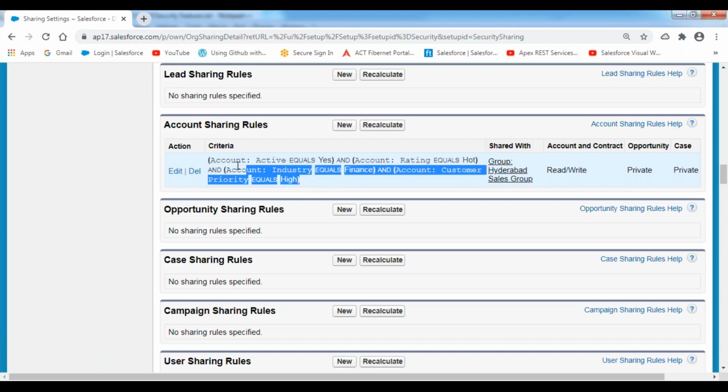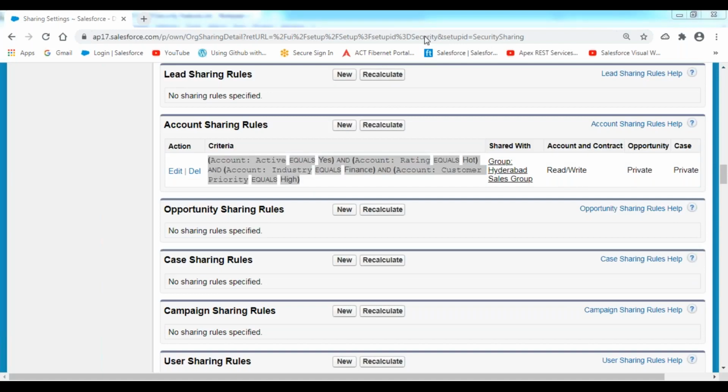It will verify whether this new record satisfies these conditions or not. If the conditions are satisfied, it shares this record with the respective group of people automatically, granting this level of access. So whenever we create the sharing rule, we can specify whatever conditions we want; that facility is available.